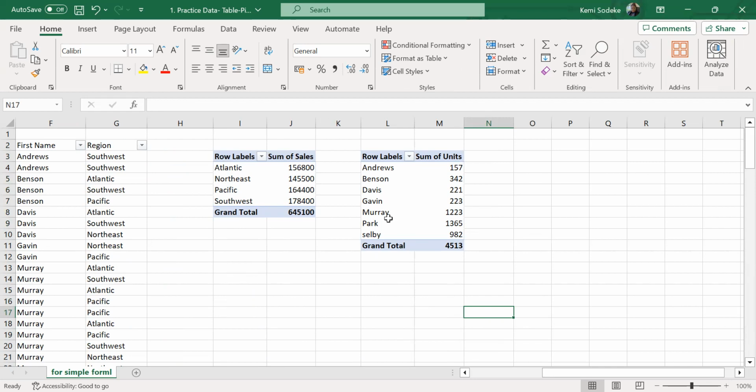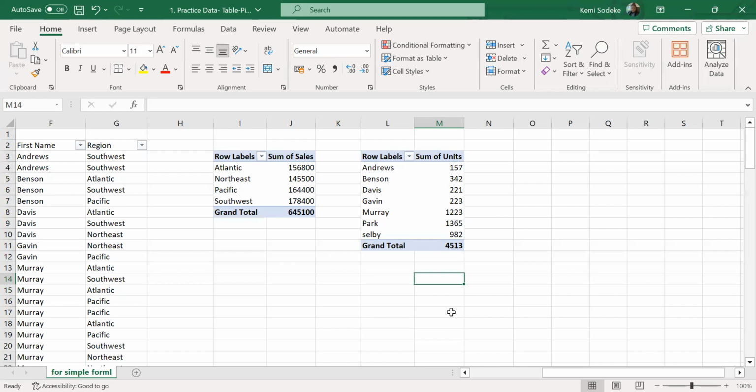So while we're still working on this, we have the region, we have the salespeople, we have the units. So assuming that they're going to get a bonus based on what they sell, right? Assuming that the bonus varies by region.